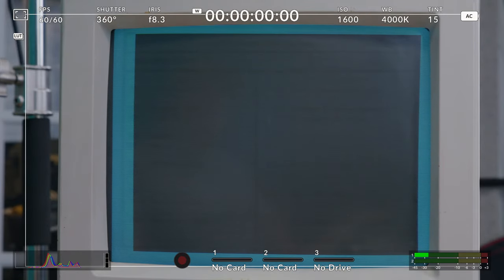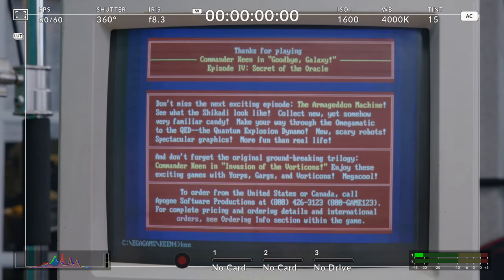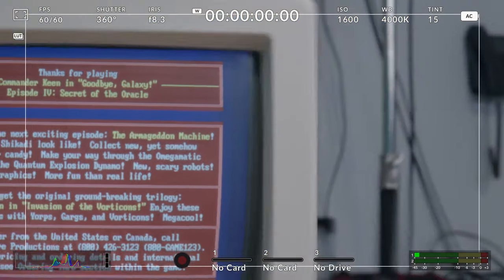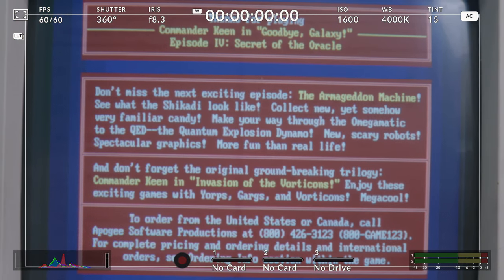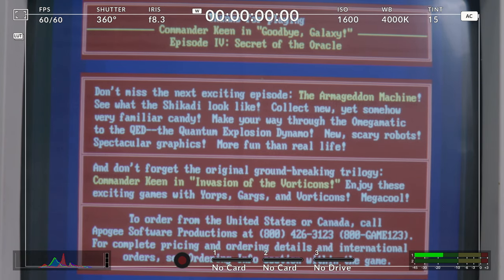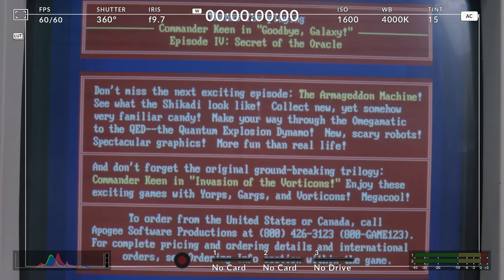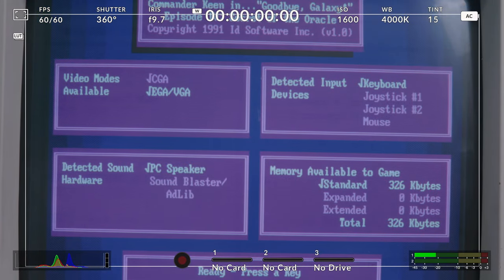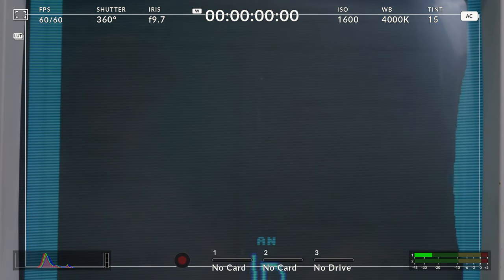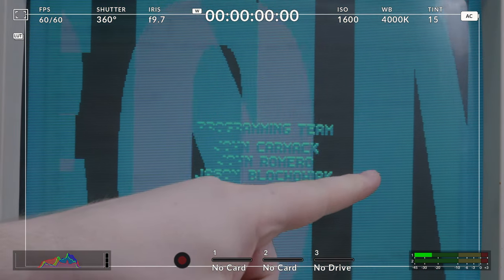Oh, and something you might have noticed. I'm going to show that to you again. You might have missed this. Let's exit here. Okay, you see how the screen freaks out when you start the game? Now look closely. Okay, so this looks very crisp, very consistent. The text looks completely solid. Now I'm going to start the game. See that? And now, look, scan lines. We got scan lines now.